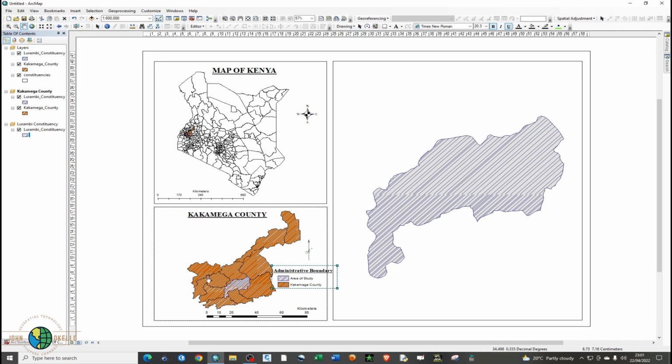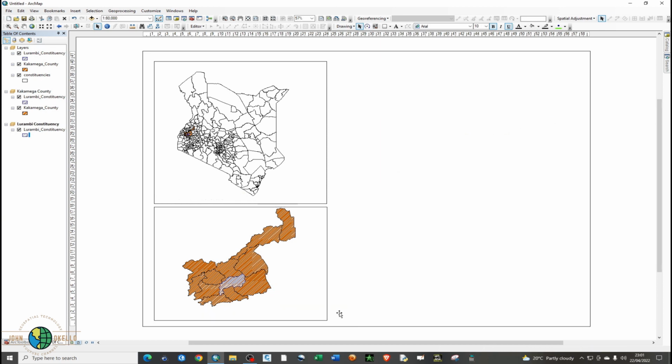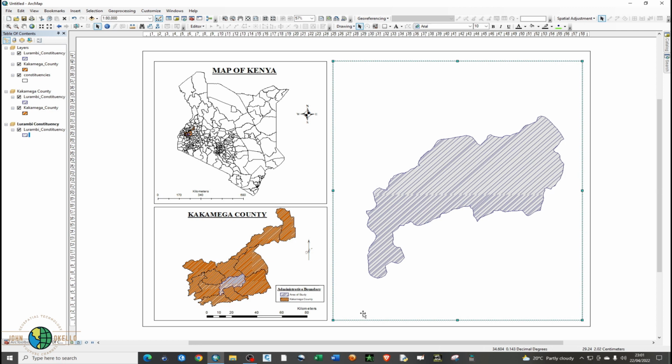So what we need to do is to adjust the map to accommodate the legend. Adjust the legend a little bit. Now that we are done with the county, because of time I'm not going to be able to do everything, but for this particular area of study we're going to add all the required map elements.